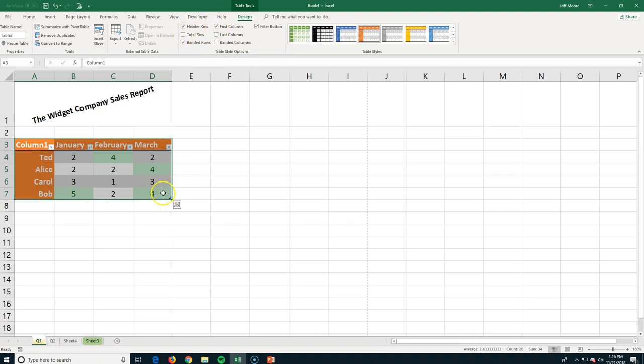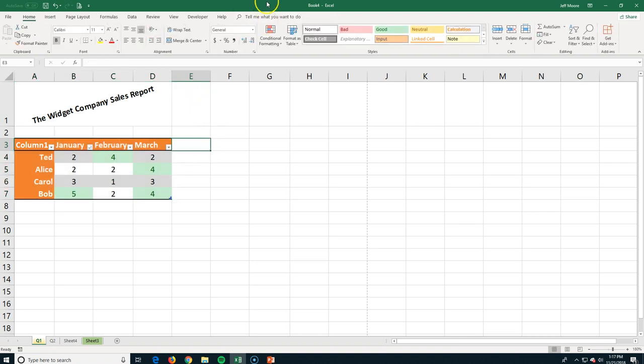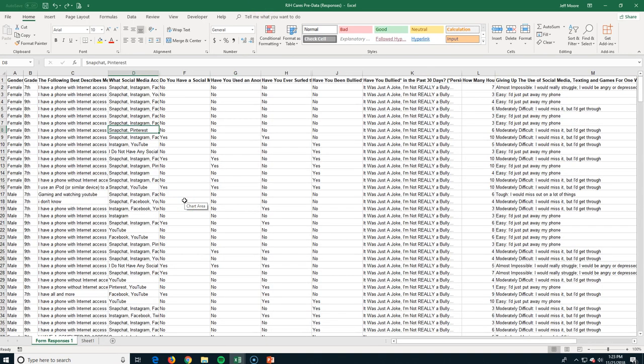Let's do the first column, make it a different color since it's the people's names and it's not necessarily the data that we're looking at. So you have several options. Again, this one's probably pretty ugly, but it gives you an idea of what you can do with the pre-formatted styles. So I click off of this, my contextual menu goes away, and we're ready to move on to the next portion. I've opened up a data sheet that has a little bit more information on it so I can show you this next feature.